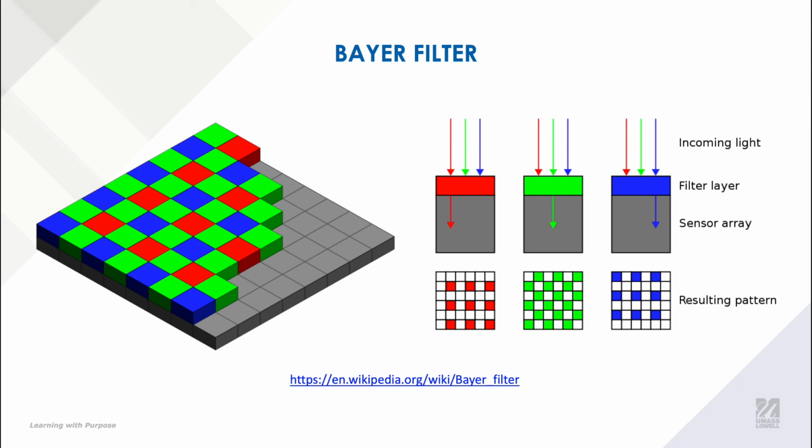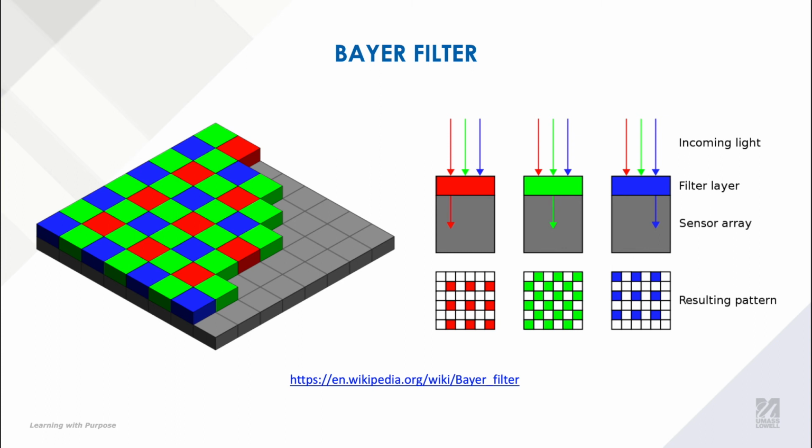So how does this work? Well, each of these pixels in the filter will take in the blue light, let's say, in the top left corner there, and filter it so only the blue component of the image is received by the CCD below. The green component will take only the green component of the light coming in, filter down to the CCD below, and so on across the image.